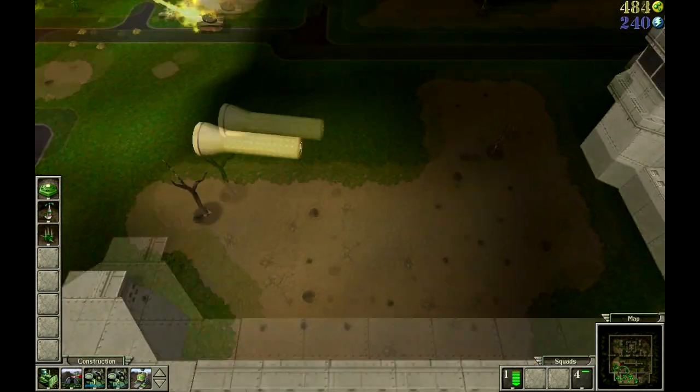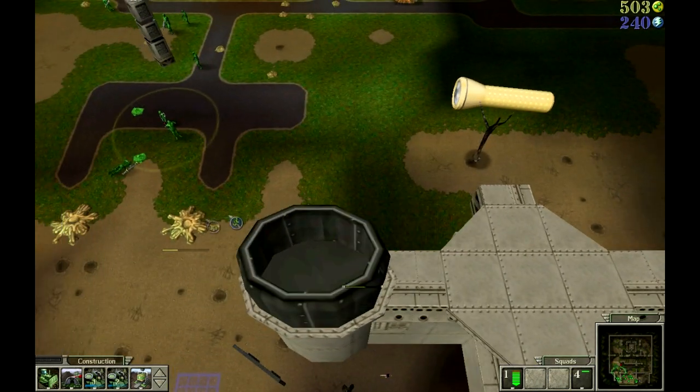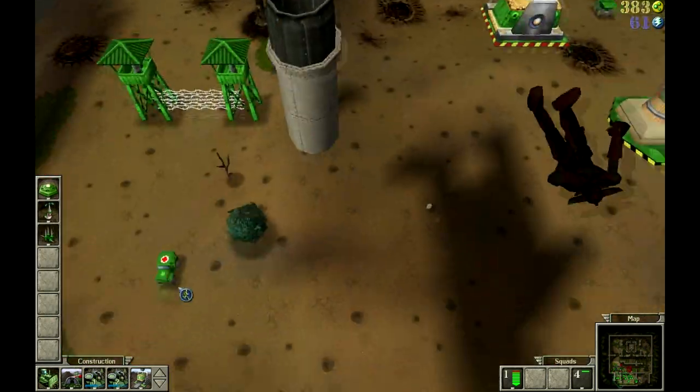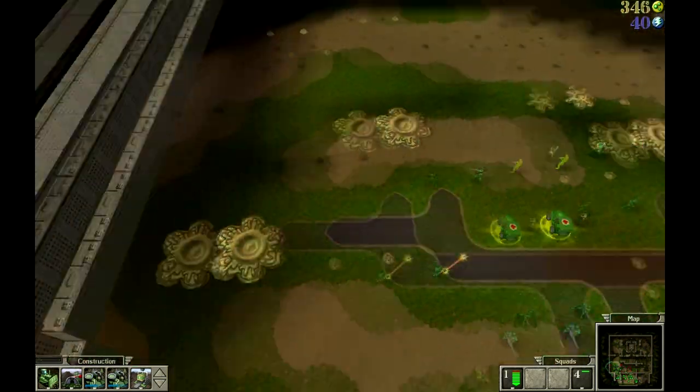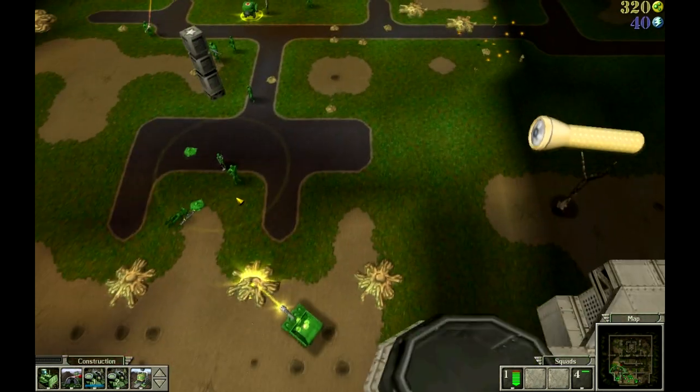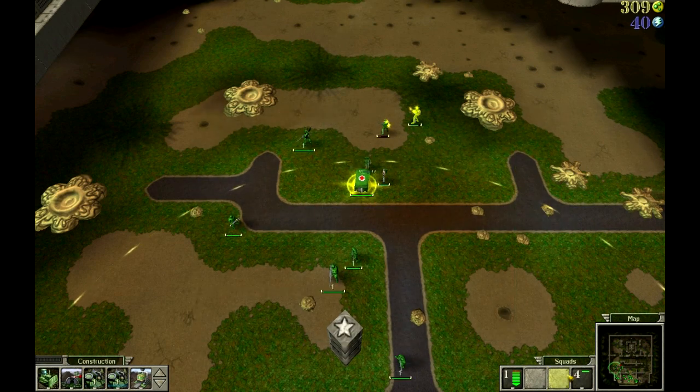Loud and clear. Okay. Build that right there. Somebody's still getting shot. On my way. Tell me what's trying to be here. Be right there. All right. I'm coming. Did I miss something over here?